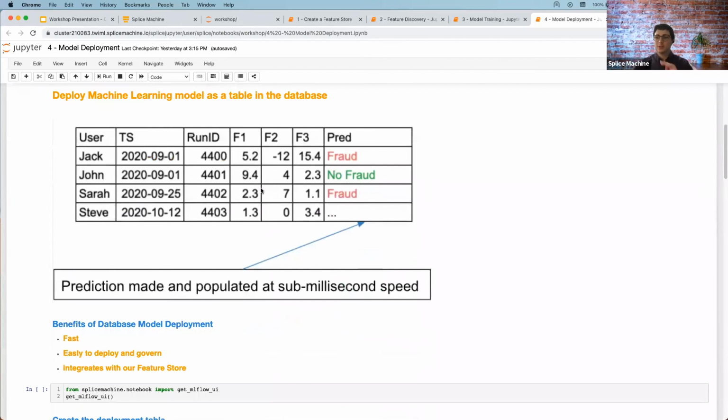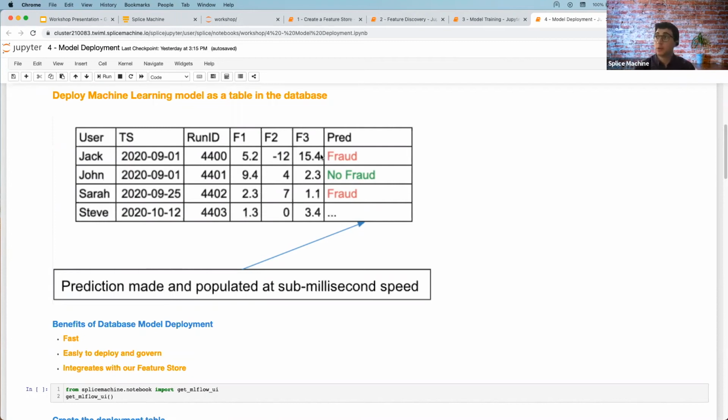So quickly, in terms of how we're going to deploy a machine learning model in this particular workshop, we're not going to do it in the traditional REST endpoint method. Certainly, by all means, you can set up a REST endpoint, get data out of the feature store, and send it to the REST endpoint. That's great. But we're going to do a different method today, and that is what we call database deployment.